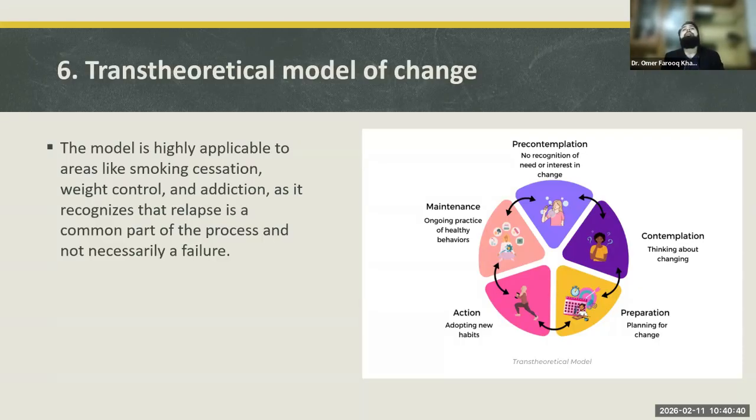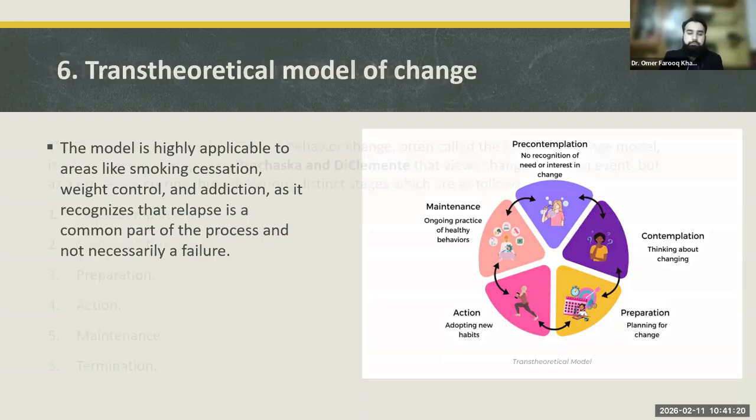But then health professionals or family, friends, or his own self keep forcing him that no, you need to stop smoking, you need to quit smoking. So what happens, they start preparing for change. Now the preparation phase comes. They have contemplated that smoking is bad, I should stop smoking, but they are still in a preparation phase. They are still not stopping smoking. So they're planning for change. That is the preparation phase.